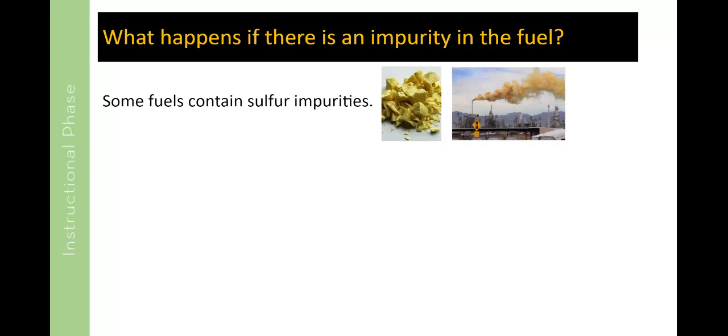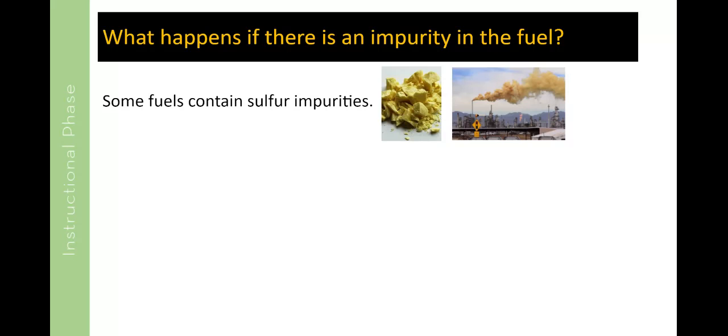Now, you can see here the colour of the smoke from this power station is yellow. So therefore, it must be producing something different, something other than carbon dioxide or carbon monoxide or carbon. What do you think it's producing? Think about when something burns, it reacts with oxygen. What do you think it's going to make?